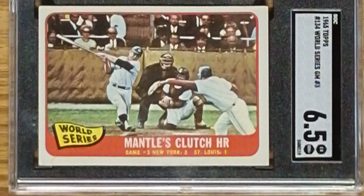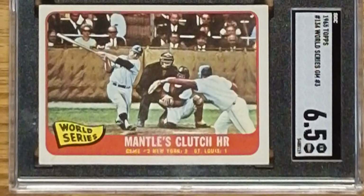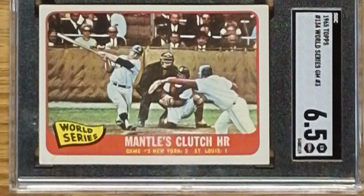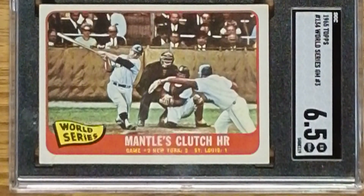He hit it a long ways, and he called his shot. He told the batter in the on deck circle, Elston Howard, "Elston, you can go back in because I'm going to hit the first pitch I see for a home run," which, of course, is exactly what he did. First pitch he saw, Mantle hit a home run. It was a walk-off. Game was over.